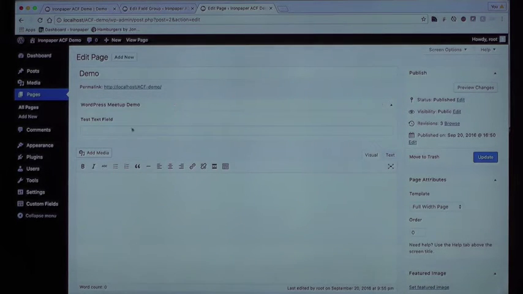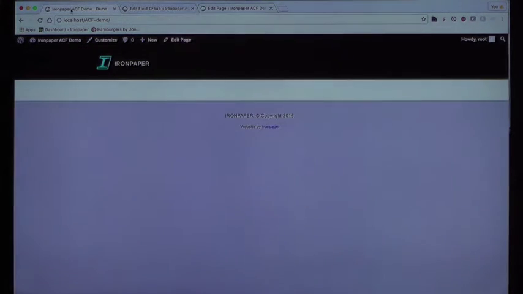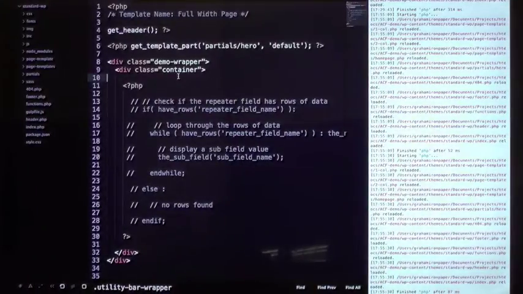So we can go wherever we want into the text field. Cool. Let's save that. But that's not really going to do anything. If we go back to our text page, you'll see it didn't really do anything. We entered in the content, but it's not being outputted. So we have to move over to the code now. And this is our template.